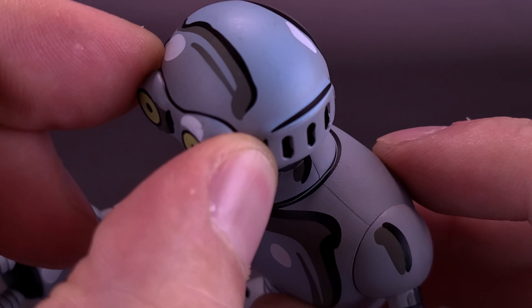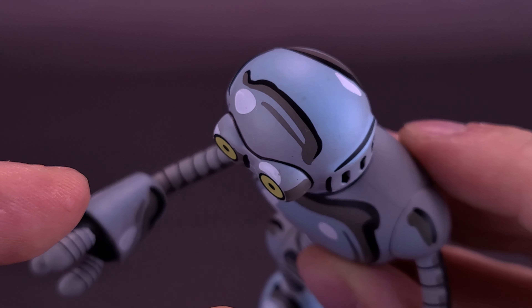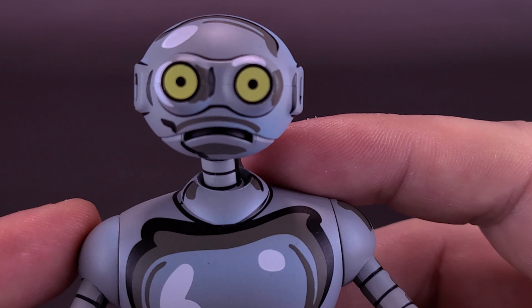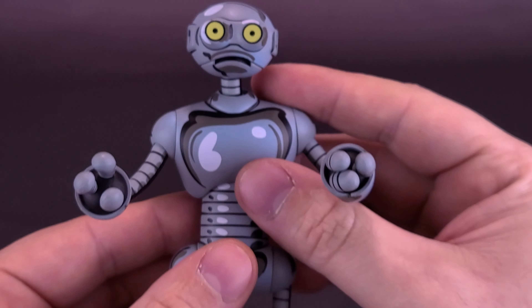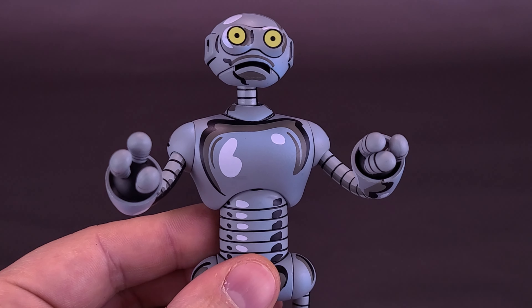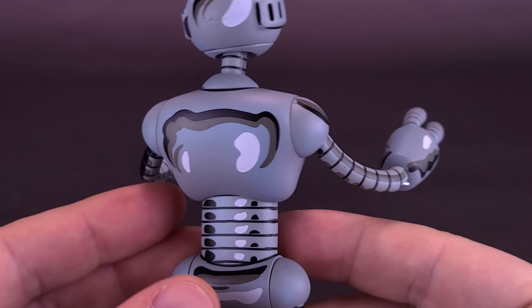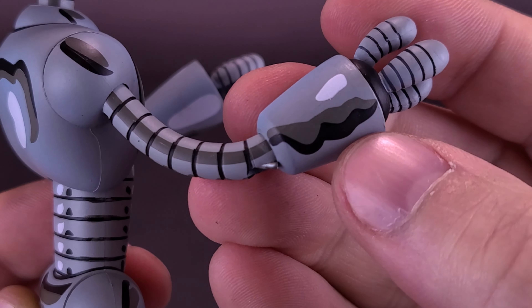The head sculpt is really nice and classic, faithful to the original source material. Part of me does wish they could have had swappable eyes, because his eyes do change a little bit in the comics — maybe something that could have been detachable, popping the eyes off and replacing them with something different. But other than that, I'm really happy with how the head sculpt turned out, and surprised, actually, with how well-defined it is — which leads into articulation.